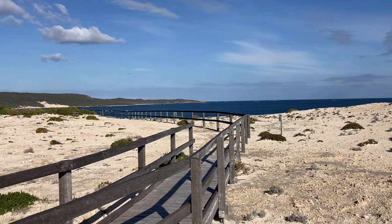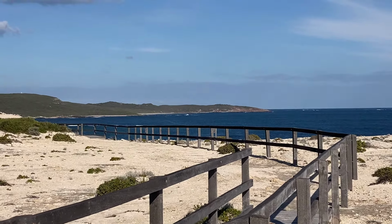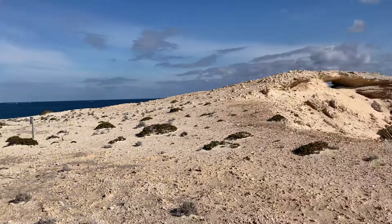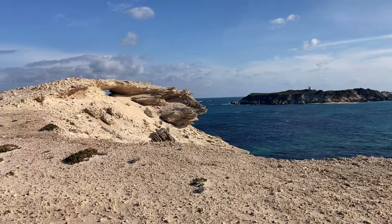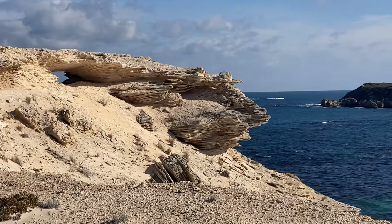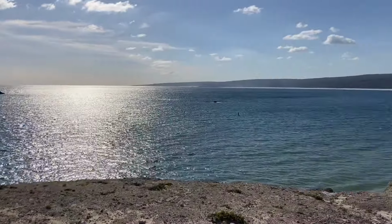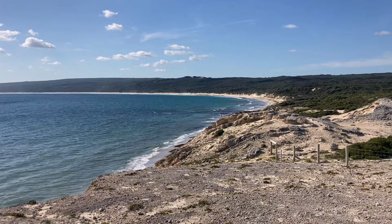Worked our way up the coast now. So the Leeuwin Lighthouse is down there, around the corner and down a bit. We're working our way up. We're at Hamelin Bay. The big island just out there as well. Really strange feature on that cliff face there. Loads of layers to it. Nice island. Then you come round to the bay here. It's Hamelin Bay. Nice spot.